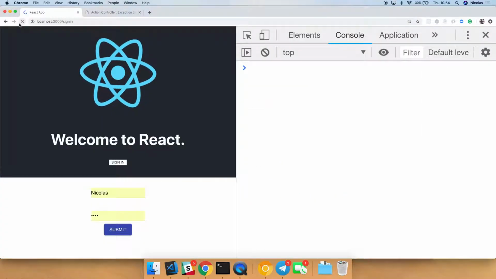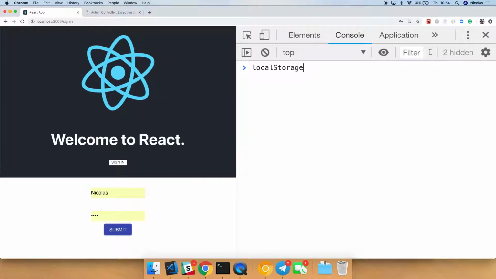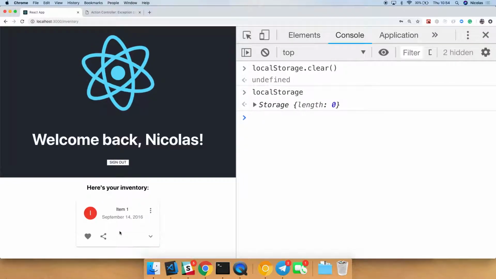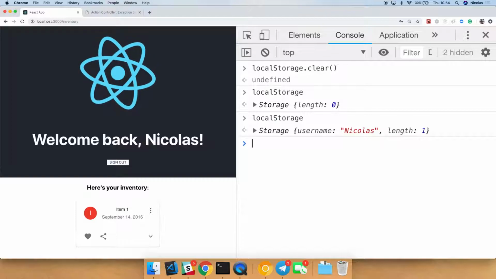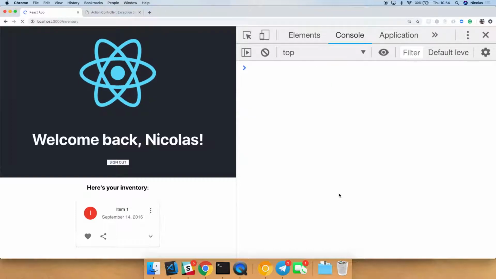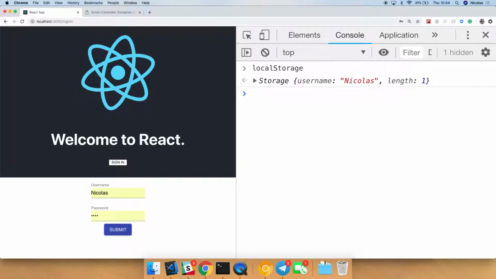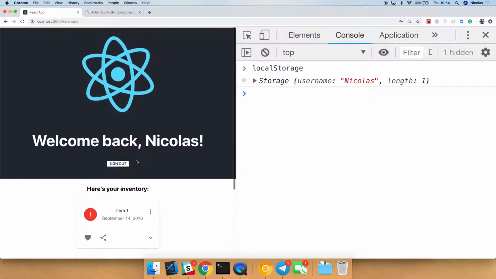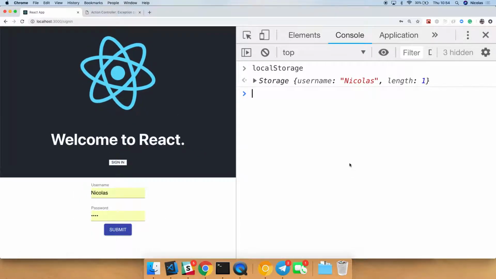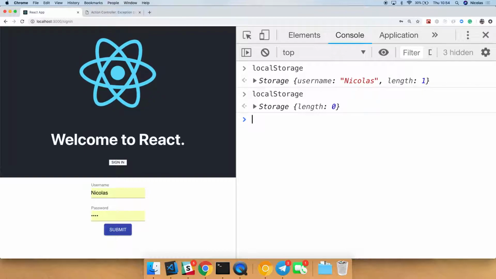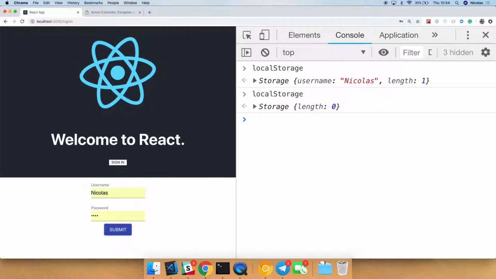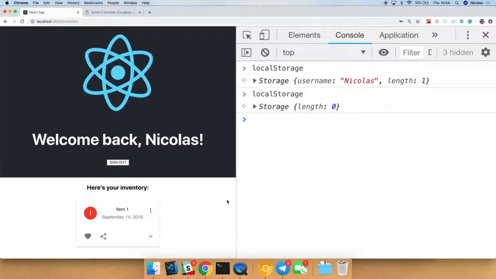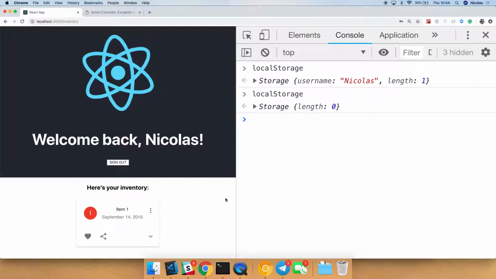So I'm going to check. I'm going to start my app. Let's say we start with an empty local storage. It's empty. I'm going to sign in. We have Nicholas. I'm going to refresh. We're still signed out, but Nicholas is still there. I'm going to sign in, and press sign out. The username's gone. So now we are able to store, right? Only when we get a valid user, we can put them in local storage. That's good.